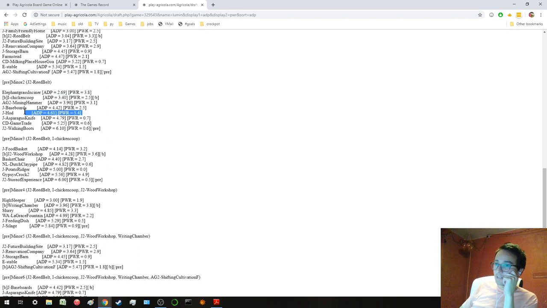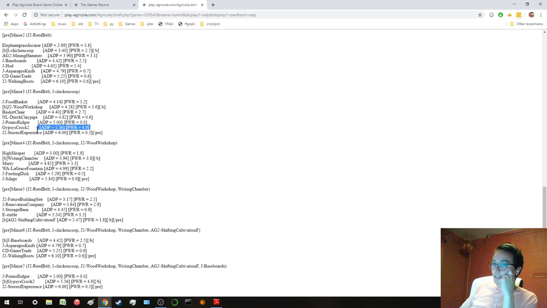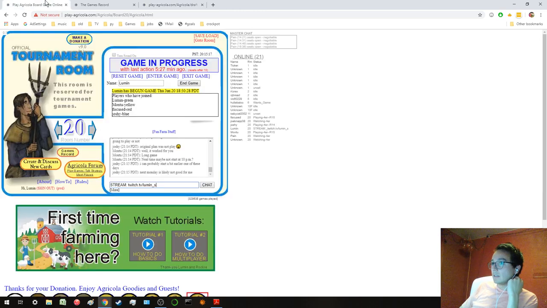Chicken Coop's a 2.5. Hot is power 5. Get out of here. And part of this Elephant Grass rating is when the Reed was 2 points each on the bonus. Food Basket 3.2. Wood Workshop 3.6. Gypsy's Crock, 4, small sample. Writing Chamber, 4, 3.8, yeah. Slurry is somehow fine. I guess it's free. Shifting Cultivation has to be better than 1.8 in reality. The fields are so bad.